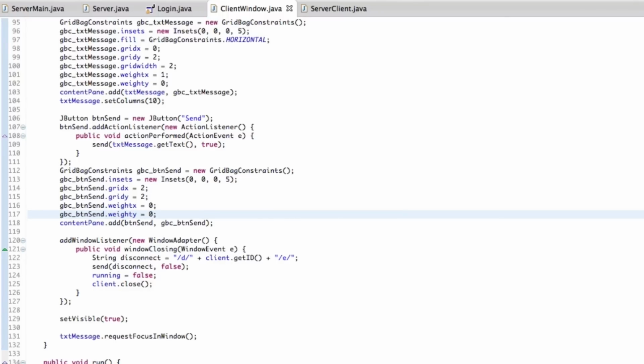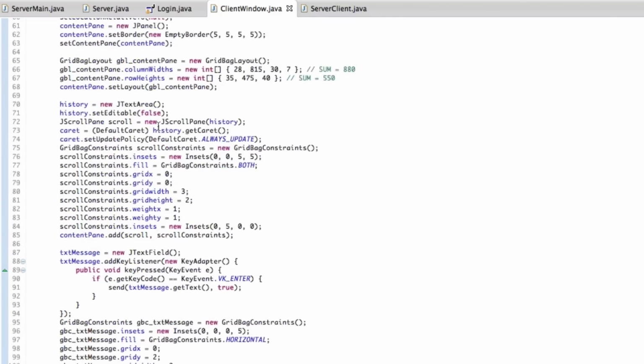It's been a while discussing all this grid bag stuff. But what we want to do now is actually change how our grid bag system works. And the reason is we want to insert a menu, okay? Now, this would probably look better and work better on Windows, but we'll do it anyway, okay?